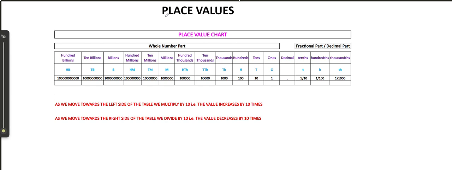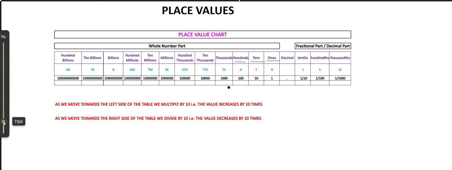So we are going to study place values. But before we get started, let us know what a place value is. Well, you stay in a house, I stay in a house, we all stay in houses, right? And we have particular addresses of those houses. Even numbers have their own houses with particular addresses, which are called place values. So the addresses are ones, tens, hundreds.